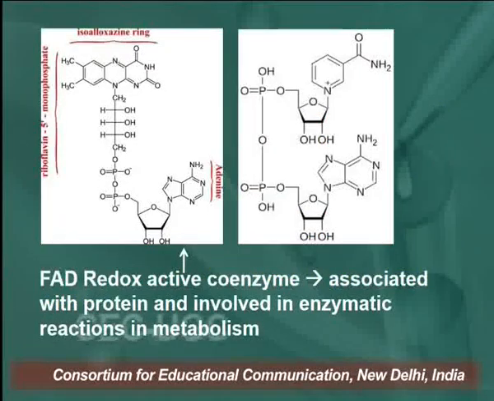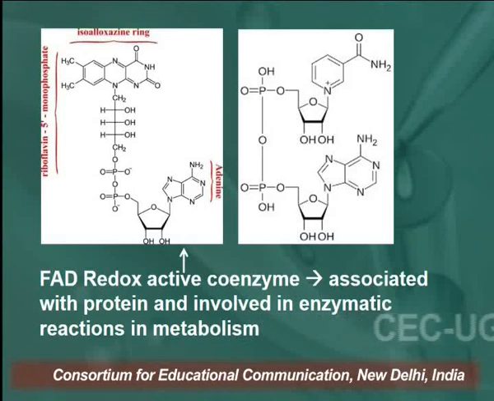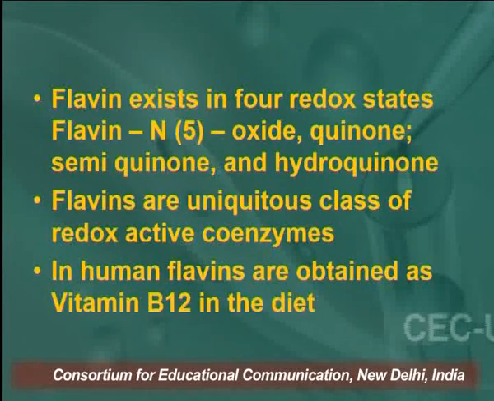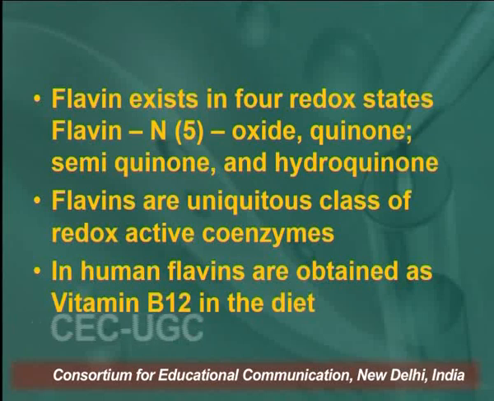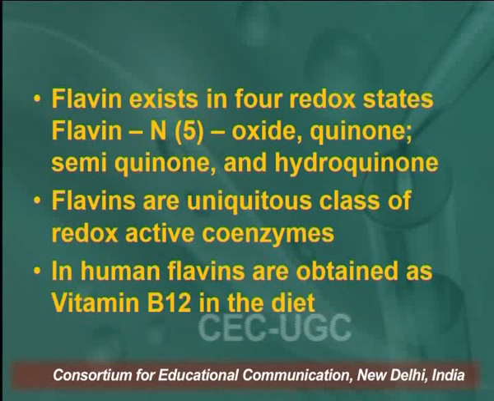Learners, on your screen you can see the structure of flavin adenine dinucleotide. It is a redox active coenzyme, and this is a very important coenzyme. This enzyme is associated with protein and involved in enzymatic reactions in metabolism. Learners, this FAD, flavin adenine dinucleotide, exists in 4 redox states.